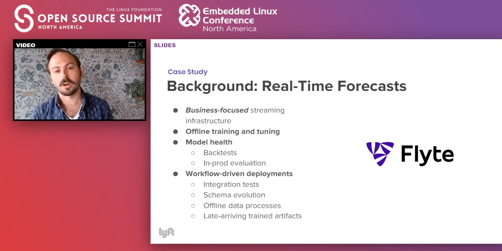So there is this streaming online component, but if you're familiar with what a real-time model actually does, there are massive amounts of offline components to it. There's the training, there's the tuning, there are regular evaluations of the model health. You want to be able to run large-scale backtests on new models. And as far as actually advancing models into production, there are workflow-driven aspects of that as well. You might want to run some integration tests and health checks in a simulated environment before advancing things to serve real traffic. If you serve real traffic and you don't go through these gates, you might find out that you're really causing some pain for the business.